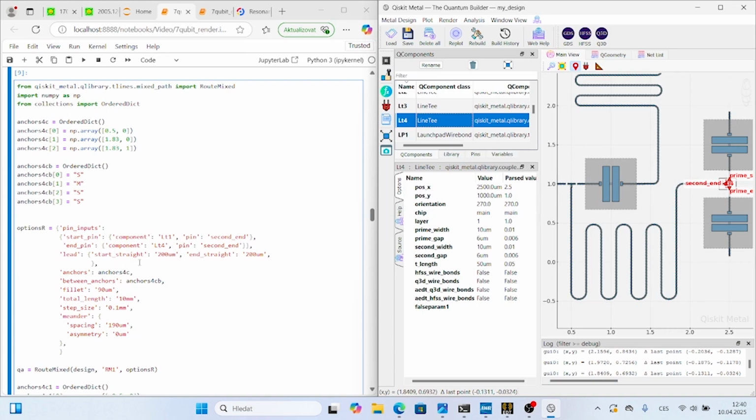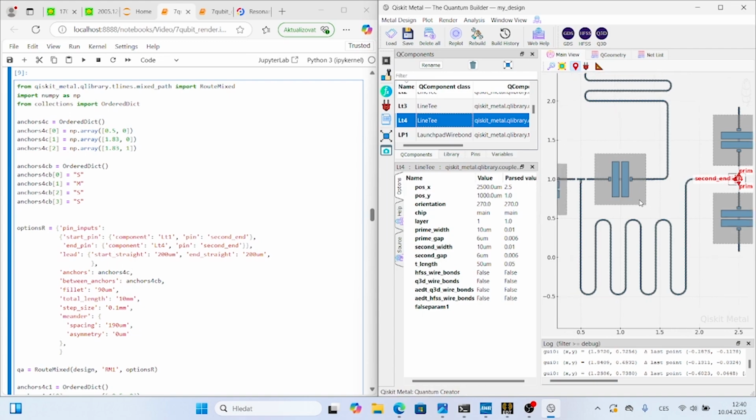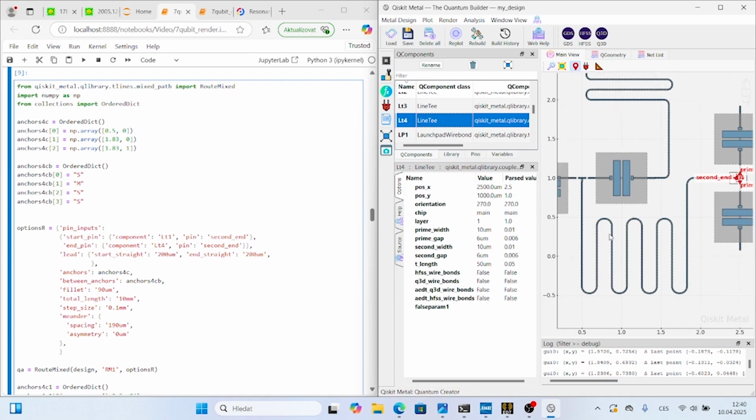For this, we define the points which force route mixed to route our meander.